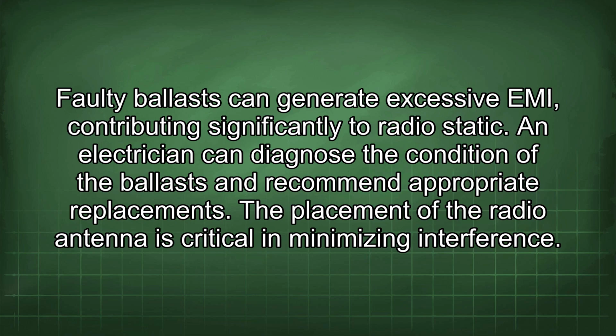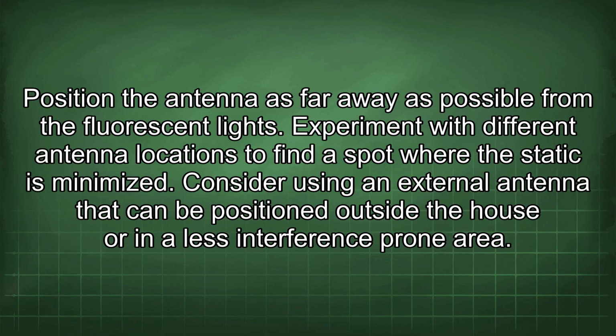The placement of the radio antenna is critical in minimizing interference. Position the antenna as far away as possible from the fluorescent lights. Experiment with different antenna locations to find a spot where the static is minimized. Consider using an external antenna that can be positioned outside the house or in a less interference-prone area.